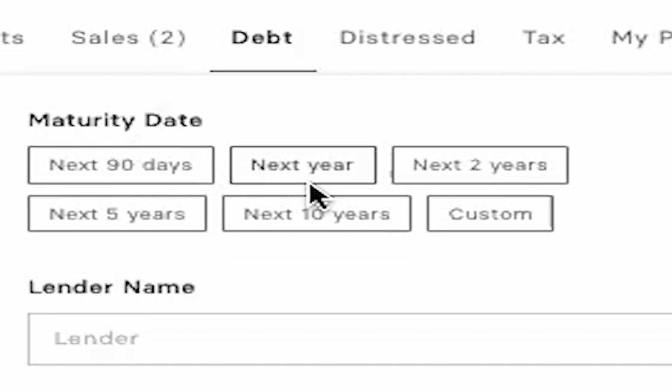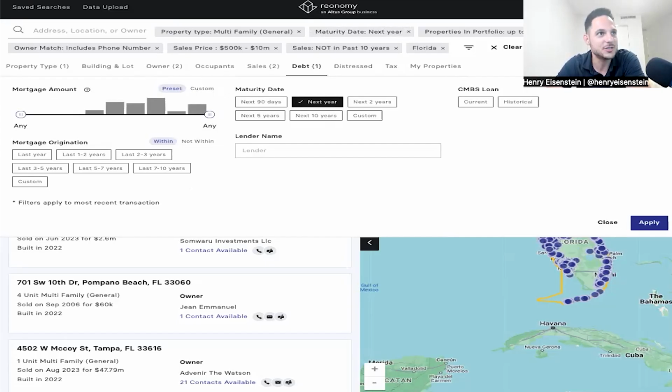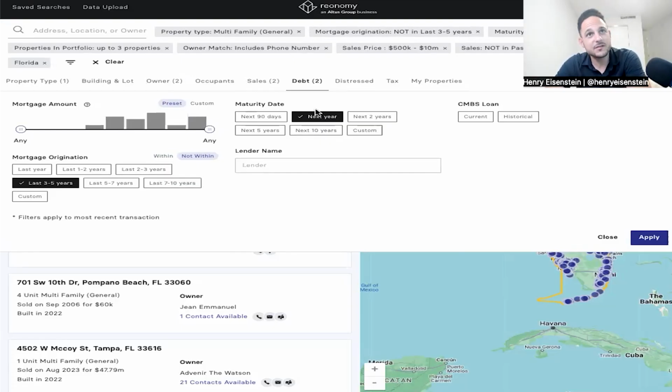Let's just say you do maturity date within the next 12 months. You're down to 56 properties. You know how fast you can call 56 properties? However, these might be fairly lucrative properties. The point is, you can play around with this, but you only have 47 properties. So it's like, okay, you're going to call 47 properties. What, you might get 4 people on the phone, maybe 10 or 20% of the people, 4 to 10 people on the phone. It's like, that's probably great for one day, right?